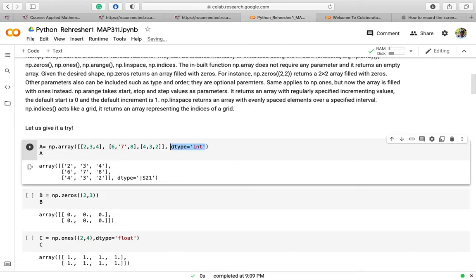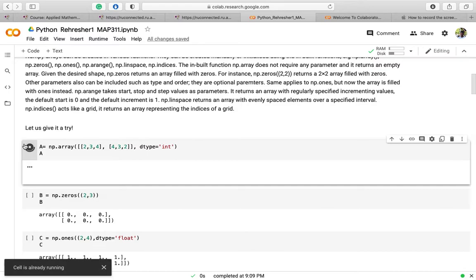So just keep that in mind, that sometimes it's necessary to force it, but don't think too much about that. For now, just know that it sets the data type of the array.